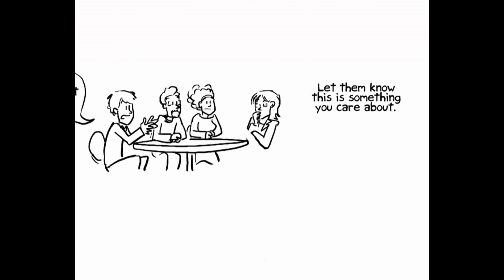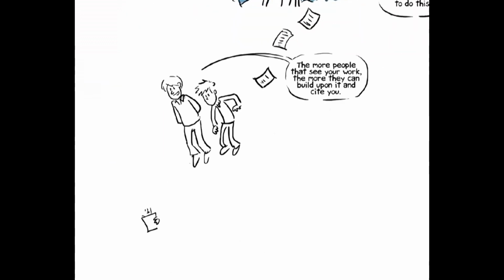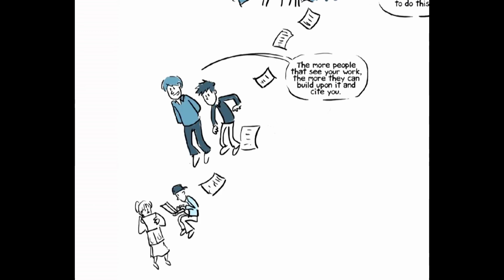It's really important that graduate students start these conversations with their research teams, their PIs, and just let them know that it's something they care about. And there's a real benefit to researchers, to graduate students, in doing this, right? Because the more people that see your work, the more people can build upon it, and they'll cite you. It's not just good for the person that can read your paper, it's also good for you.